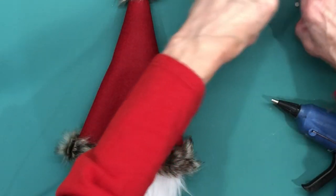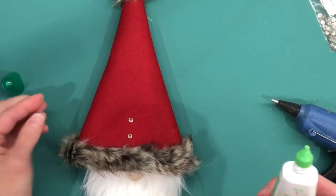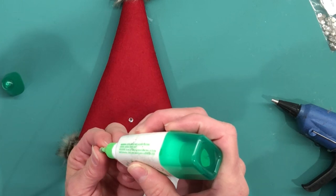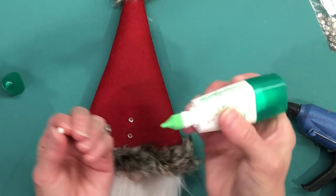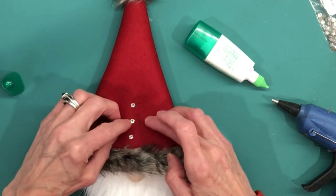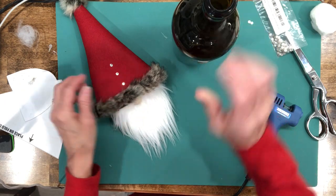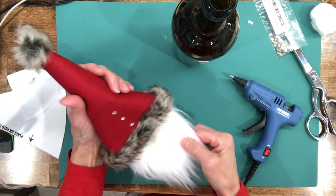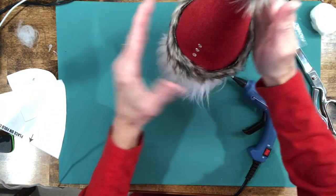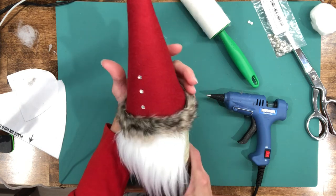If you want to add crystals, do that now so it can lay flat to dry. I just glue them down directly — tools tend to pull them back up. I'm using Tombow glue so if you get one off-center, you can move it and the glue will dry clear. After that dries, put it on the bottle to see if the trim needs any touch-ups. There he is — first one done, pretty cute!